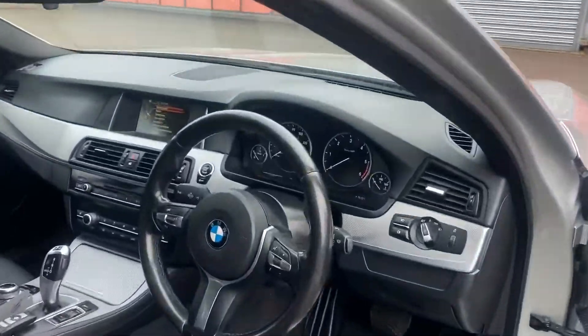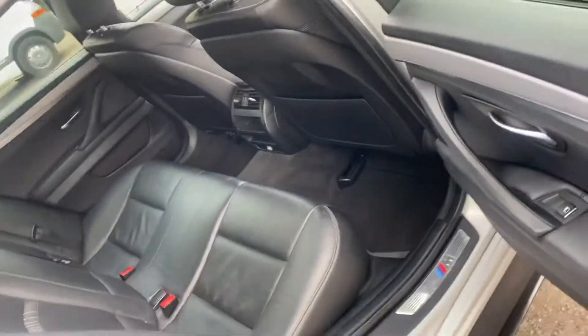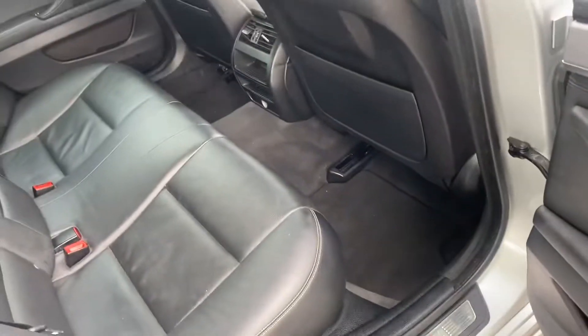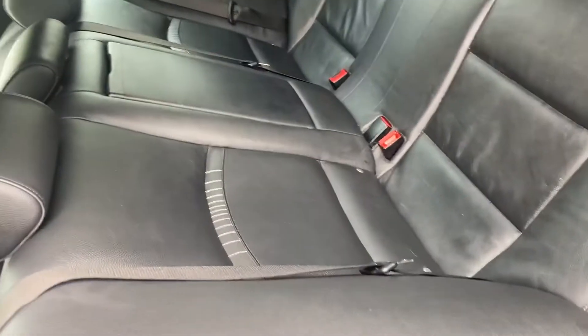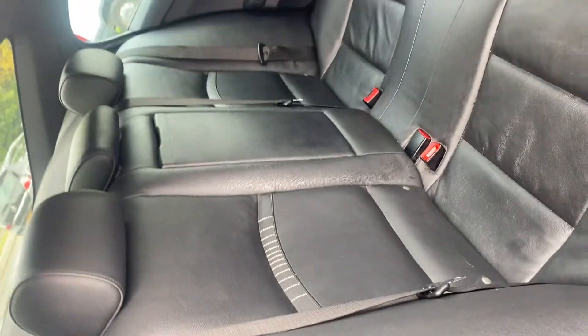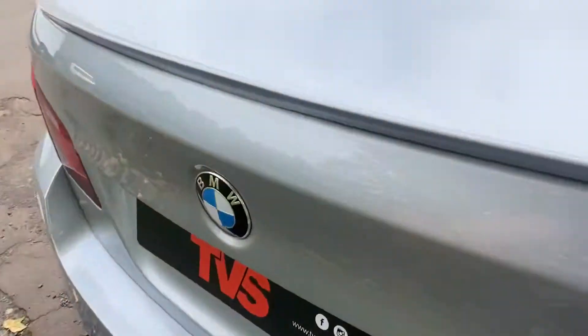Opening up the rear, there's loads of room in the back as it's an executive saloon. Again, genuine fitted mats and M kick plates too. We do have ISOFIX on the seats for those carrying children. Being a 5 Series, the boot is cavernous, and it's also got the M Performance lip spoiler. There's loads of space in the boot, cubby holes down there, and the tool kit is included.